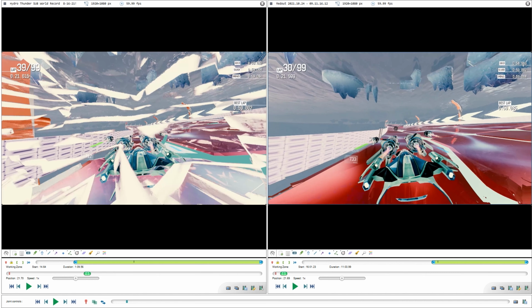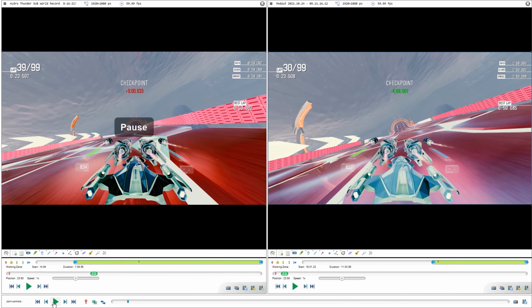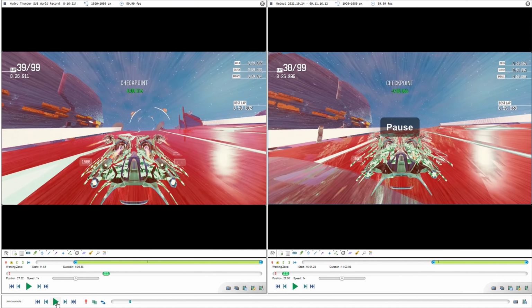So you can say, well, that was my pace. I was just that far ahead of my newer lap. But is that entirely true? Well, let's look at when we boost here. So watch this. Look at the left, look at the right. Watch the timing of the boost. So what you saw there was that my boost on the left was a lot earlier.